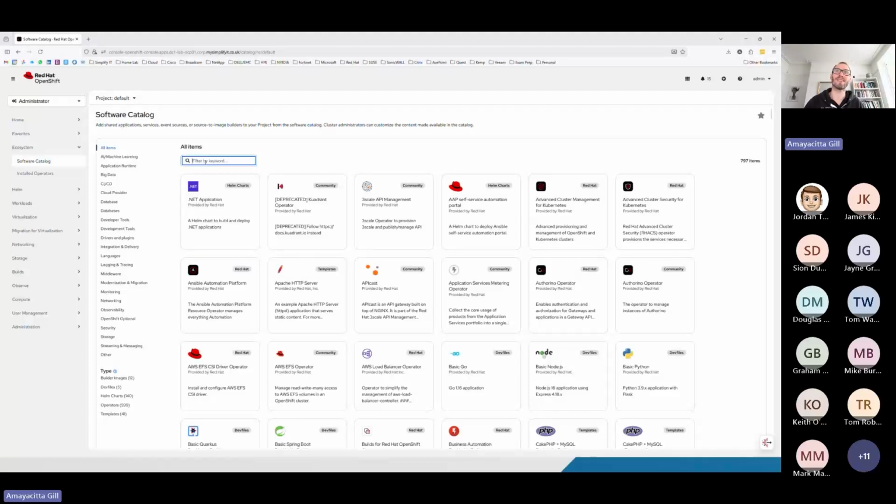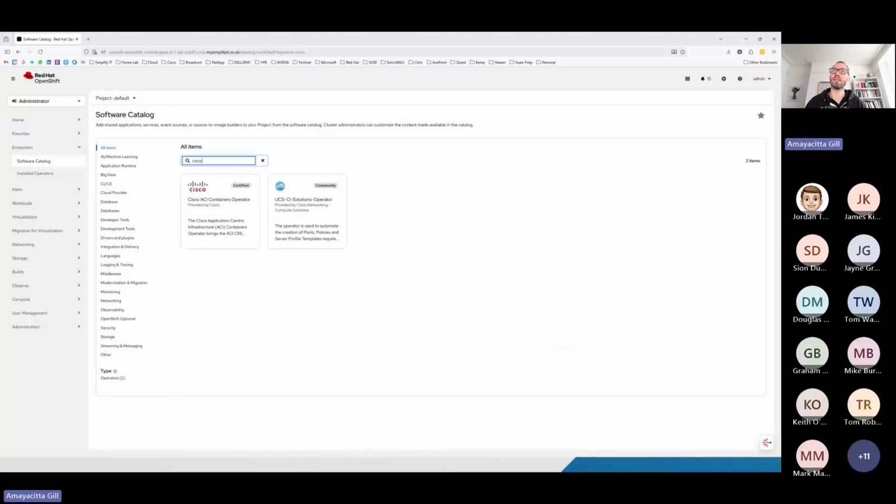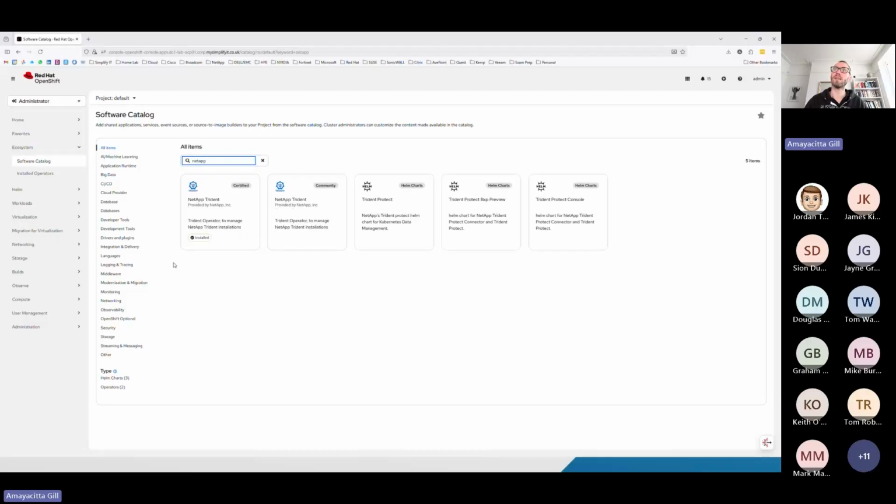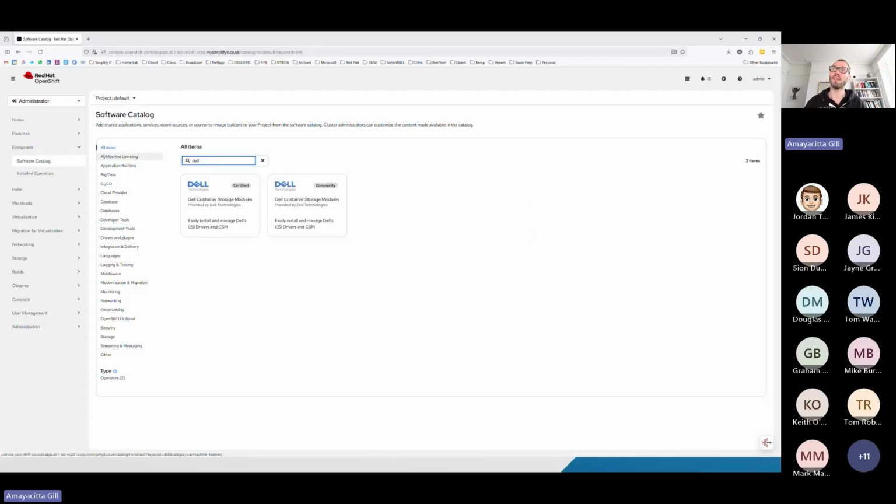These are all ways to extend the functionality and feature set of OpenShift. So if I type Cisco, you can see I can integrate OpenShift into ACI. I can integrate it into UCS. If I type NetApp, you can see I can integrate it into a NetApp, etc. All the major vendors play this game. Whatever the vendor is, you can do it.